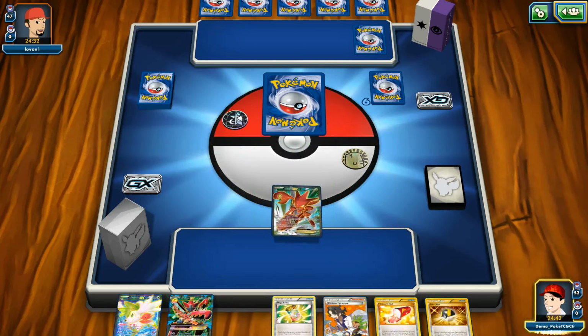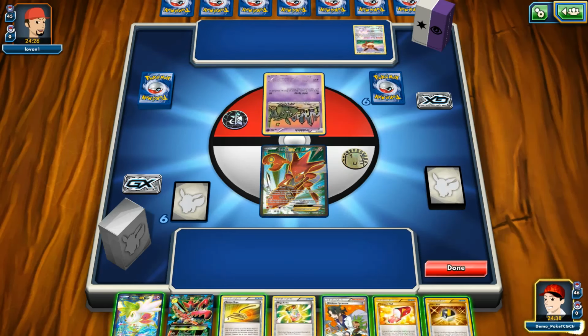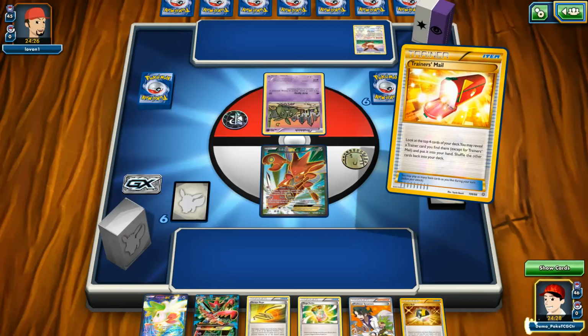Alright, so there is a Scizor-EX. And also Shaymin, Trainer's Mail, Ultra Ball. Well, I like that. Let's see what's gonna be on the other side. Oh, Trubbish, Eevee, interesting. Definitely interesting. Let's see, Trainer's Mail first. What can we find with the Trainer's Mail? Professor Sycamore.